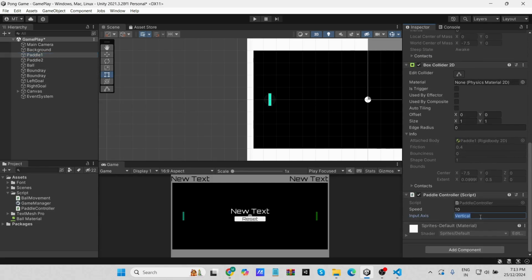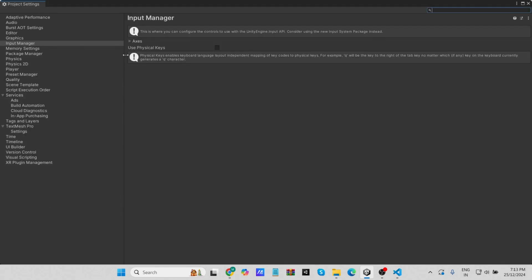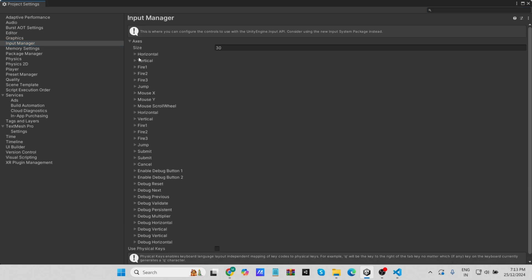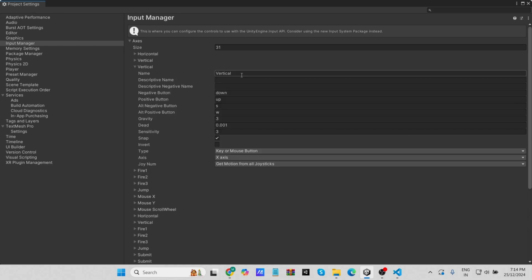First of all, we are going to open Input Manager. Go to Edit, select Project Settings, and Input Manager in Unity. Click the arrow next to Input Manager in the inspector to see the list of input axes. Right-click on the Vertical axis in the list of axes and click Duplicate Array Element. Rename the duplicated axis to Vertical 2.